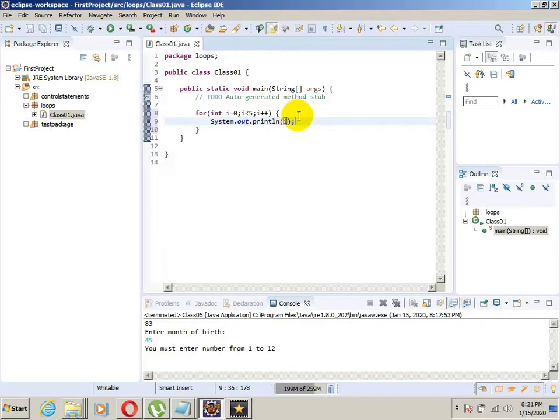Let us save and try to run it. Okay, and in our output we have numbers 0, 1, 2, 3 and 4.